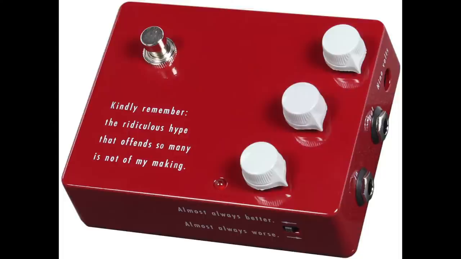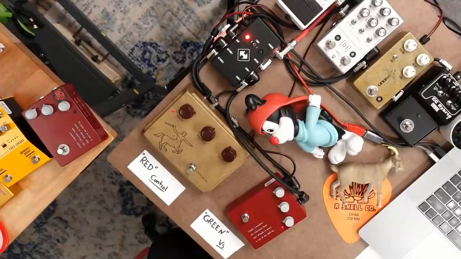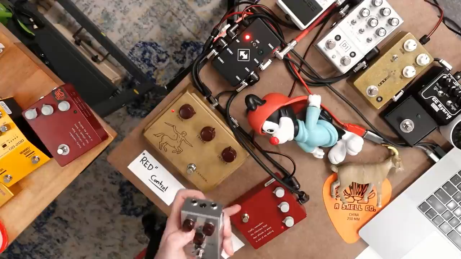The thing on the side is a buffer. Almost always better means buffer on. Almost always worse, buffer off. So this is a private contract manufactured Klon Centaur that Bill had made. And the company that made these initially, it was Rocket that made these. So when you see the Archer, they actually produced these for Bill, and they had a falling out.